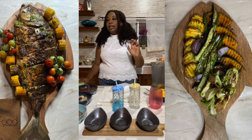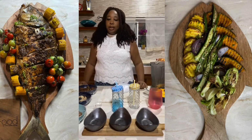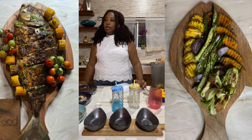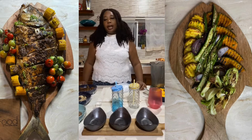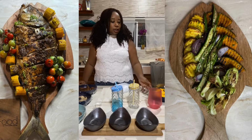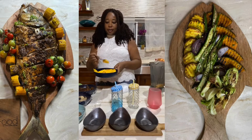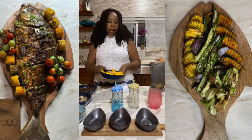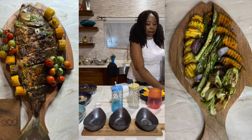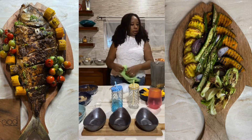A margarita is an American Mexican inspired drink. It's a blended drink, similar to a smoothie, but it usually has tequila and lime juice and ice, and I'm gonna do that for you today with some jackfruit and mango. Remember I said I'm mixing it up. So I love jackfruit and I also love mango, and mango is in season, so that's going to be our margarita. Let me know where you're watching from.